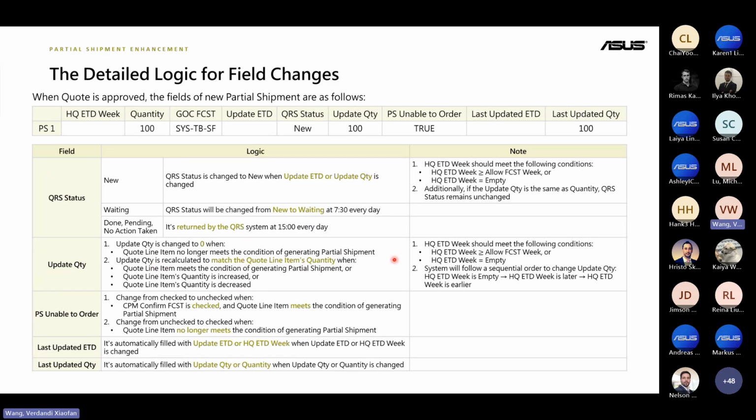Also, the system will change the partial shipment whose HQ ETD week is greater or equal to the allow forecast week, or HQ ETD week is empty. And when the system decreases the update quantity, it will follow the order to change.